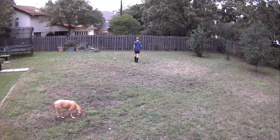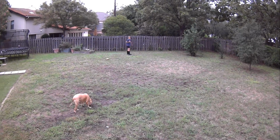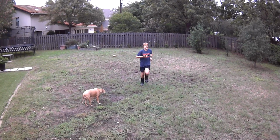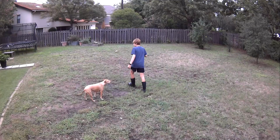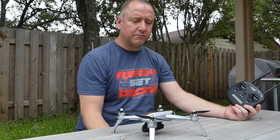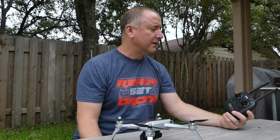The footage looks okay. It's not terrible. It's not great. It's 1080 footage, so it is full HD, but it's not stabilized. So you're working off of a camera that's mounted to the bottom of a drone that's being pushed around in the air and vibrating and such. I would also say that the flight time was a little shorter than I expected. It just seemed to land more quickly than I was thinking it would based on the estimated flight time. We didn't time it, but it just felt kind of short to me.